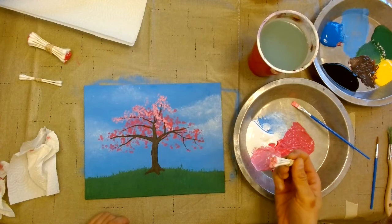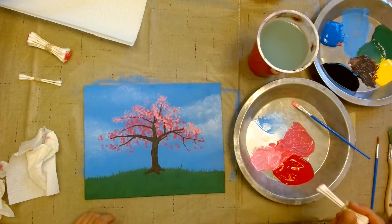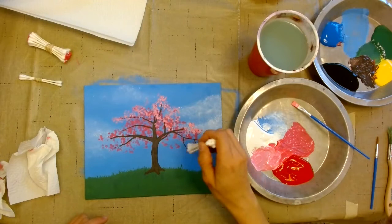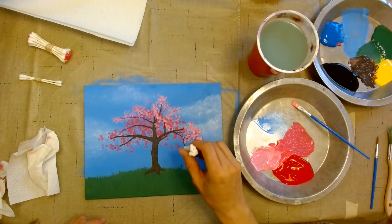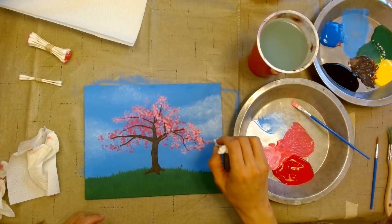It's actually not looking so bad, so I'm not going to worry about that so much. And I'm just joining this together. If you've got areas down here where it seems like things are floating, we definitely want to come back and make sure we join those with more of these lighter cherry blossoms. But yeah, that's not too thick right there. And you can go right over big parts of the branch. It doesn't need to all show through. We can actually take these a little bit further out.